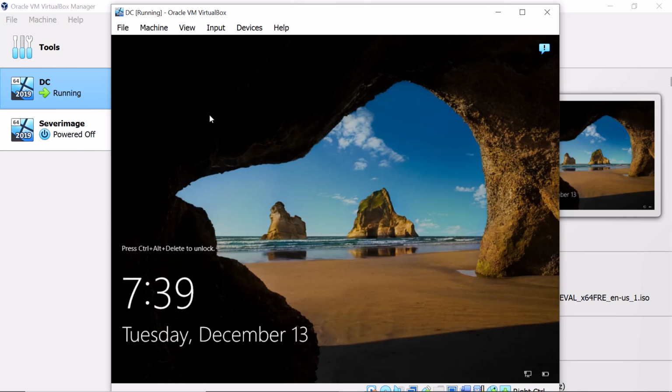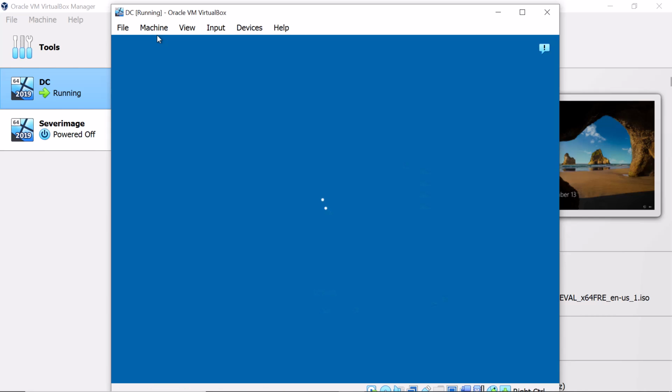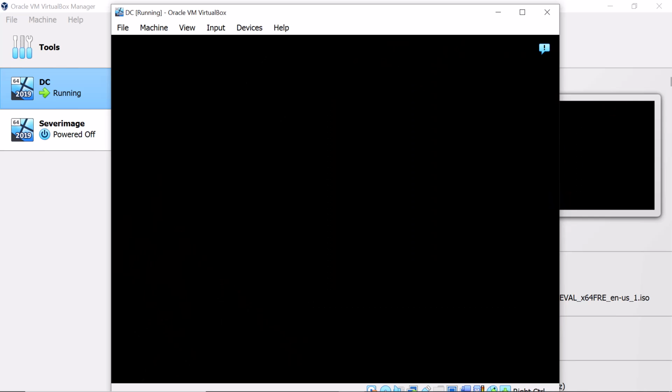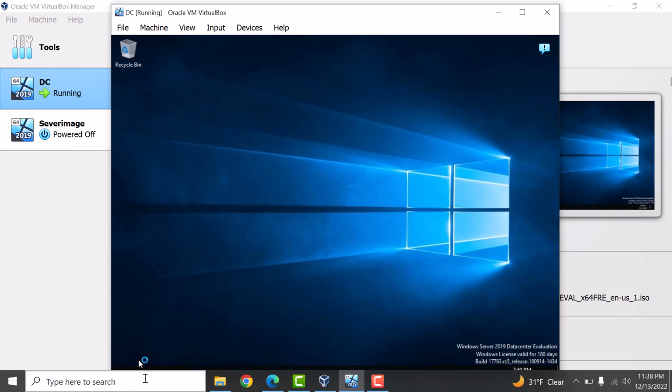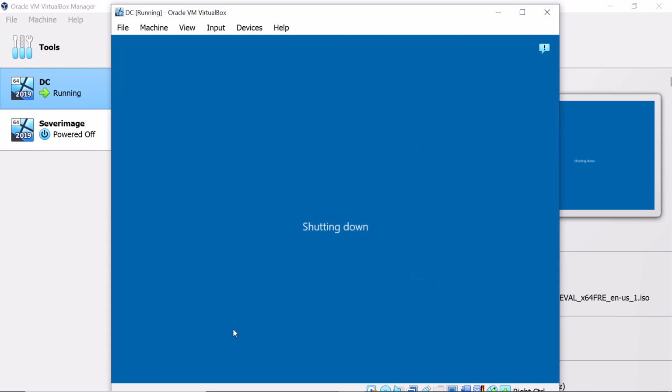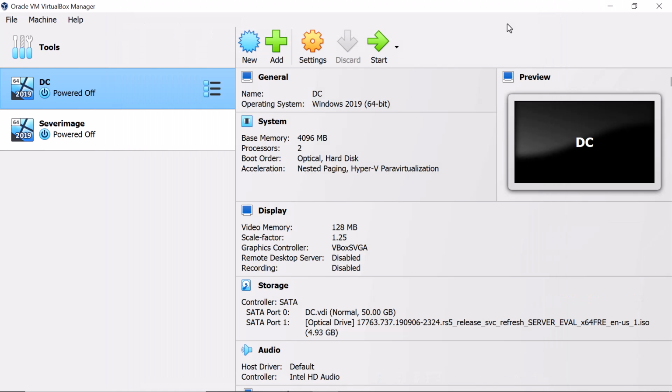So now we're done with this. What we're going to do is go back, log into this server, and shut it down properly. So let's go ahead and shut it down. Okay, there you go, and we'll say unplanned. So this server is now shut down. It's going into shutdown mode. This whole screen will go away, or it will just say this machine is shut down. There you go, it's gone.